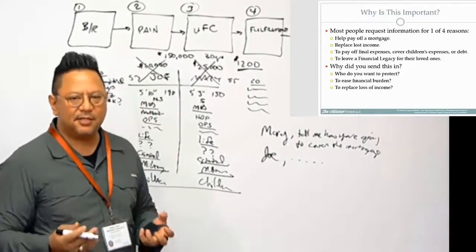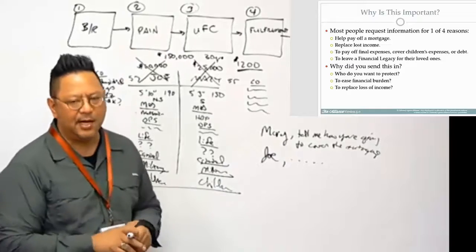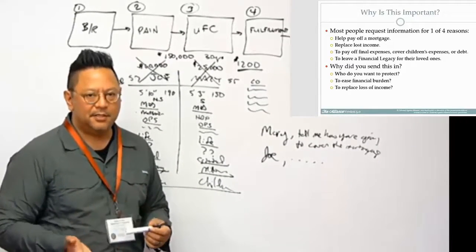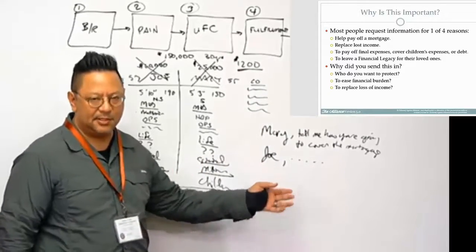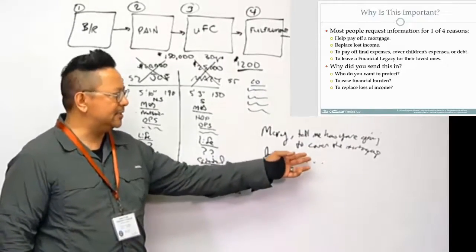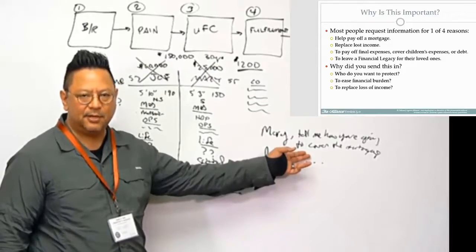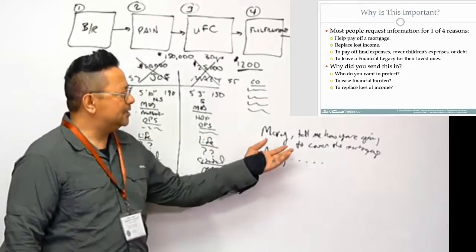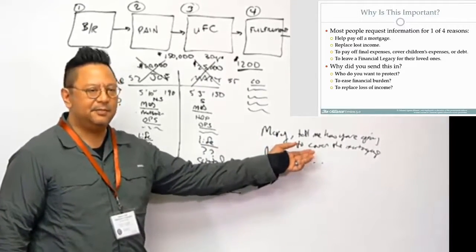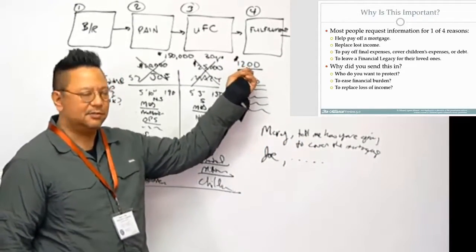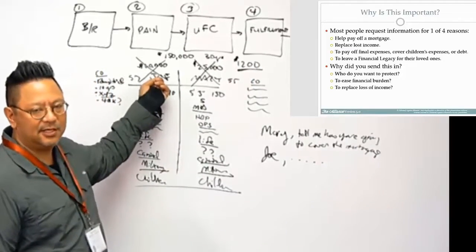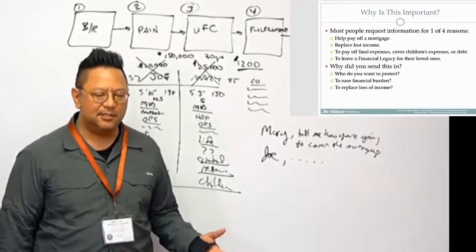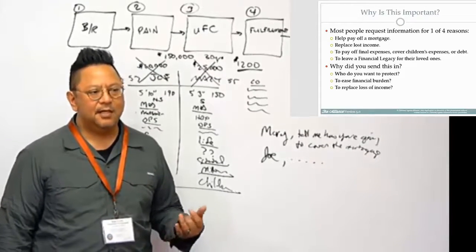Okay, Mary, so let's talk about how we can help you out here. Let me help you with this. Let me show you how we can make sure that that doesn't happen to you. All right. So do you understand? The question is, Mary, tell me, is it going to be tough to make that mortgage payment of $1,200 when Joe dies and you lose $60,000 of income a year? Is it going to be hard for you? Let her answer the question. Yes, no, maybe so.